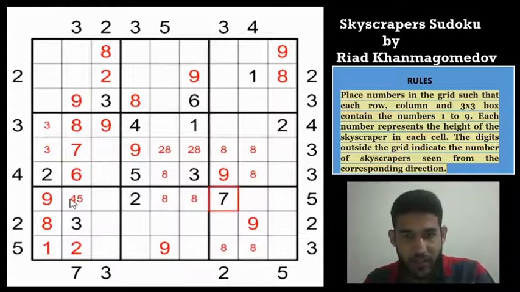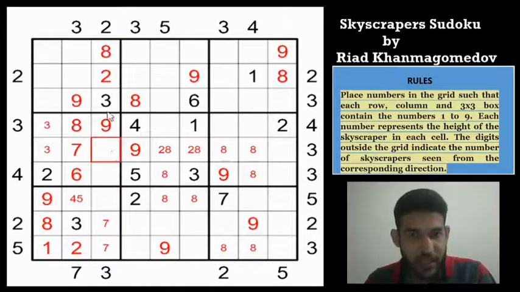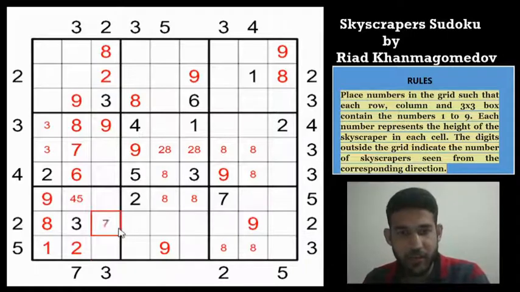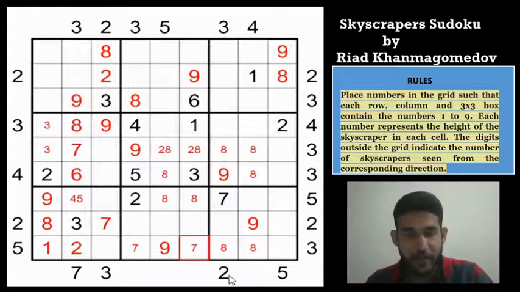So you have a 7 here, which means that 7 must go into one of these 2 cells. Now we are shifting gears and focusing on the 7s. So for this 3 clue, the 8 building is already hidden. So you obviously cannot have a 7 here, because if you have the 7, then you must see the 8 and the 9, right? So 7 can be eliminated from here. So this will be a 7, which must mean that 7 must go into one of these 2 cells, right? Okay.